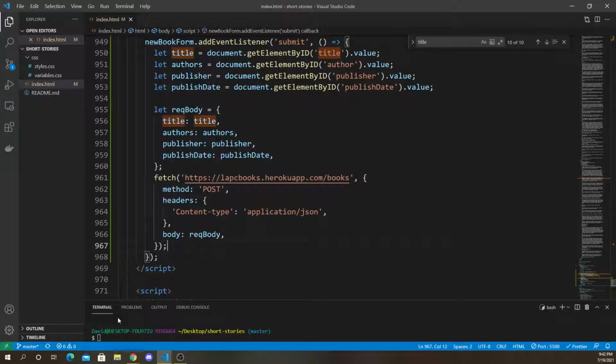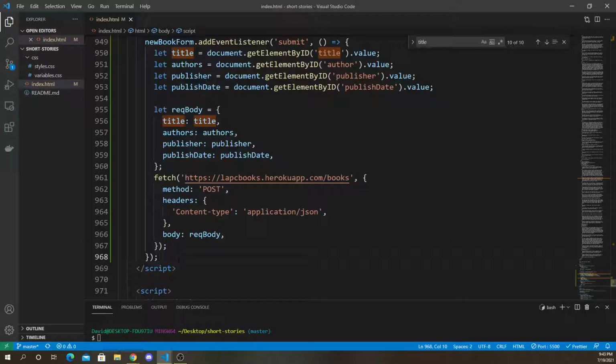And this should work no matter if I'm running it from here or from Heroku. I mean, sorry, we're on the front end.